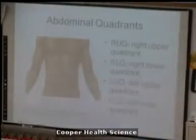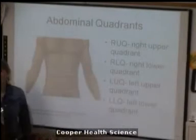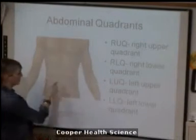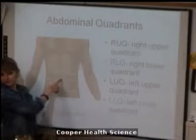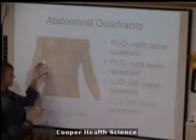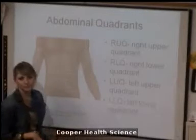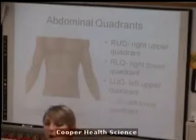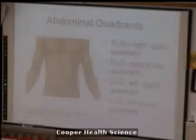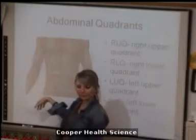So when we look at these abdominal quadrants, they are exactly like what they sound, right? You basically make a cross at the belly button. That's where that cross meets. And then the upper right one is upper right quadrant, upper left quadrant, lower right, lower left. Pretty simple, okay? Nothing crazy. Just always remember, a lot of people get mixed up because your right is the patient's right, not yours looking at it. It's theirs. It's always theirs, okay? Don't forget that.